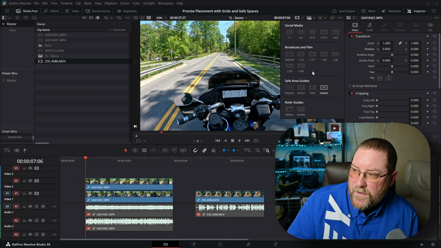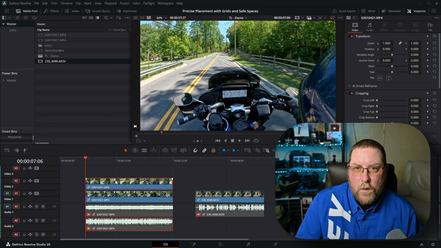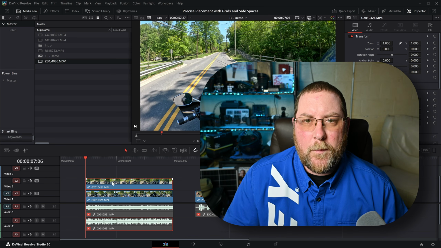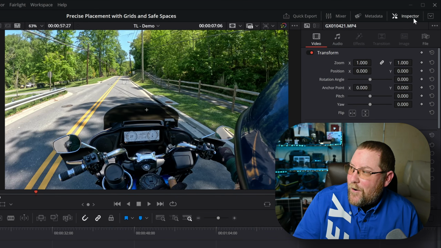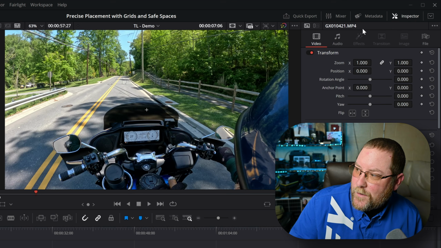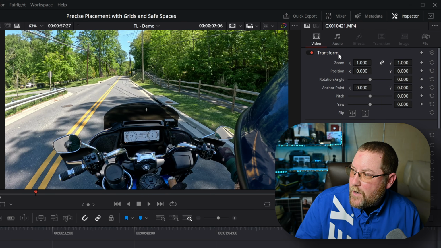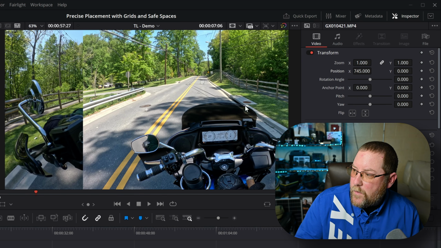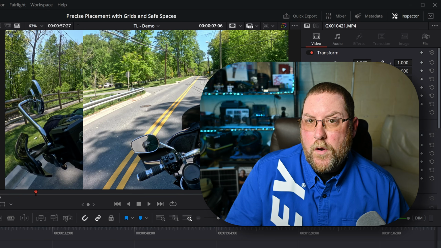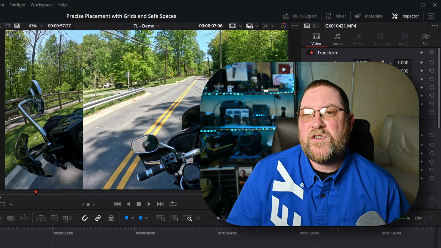So getting started with the split screen is as easy as clicking on the clip we want on the right hand side or left. Just click on a random clip, and any one that you want to do a split screen with. And we want to make sure our inspector tab is open, so we'll click inspector until we see it, and we want to be in the video tab. Right here at the top we have transform, and I'm going to drag my position over. I want this clip to be on the right hand side, and I basically want to show the bike and what's in front of it. Your mileage may vary, and you're probably going to want to show different things, but use your best judgment.